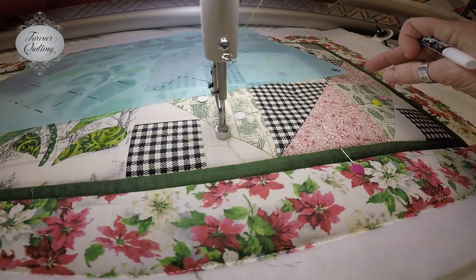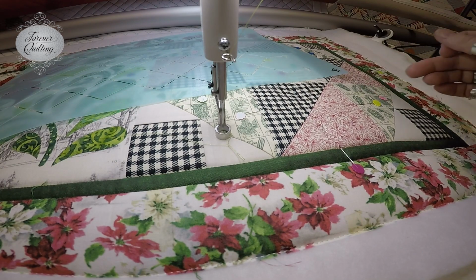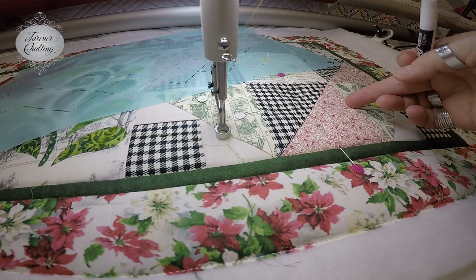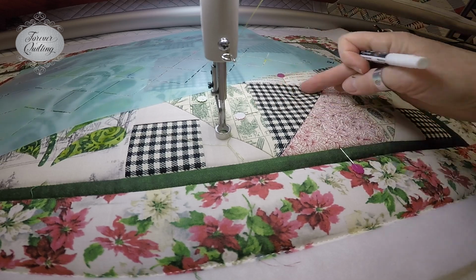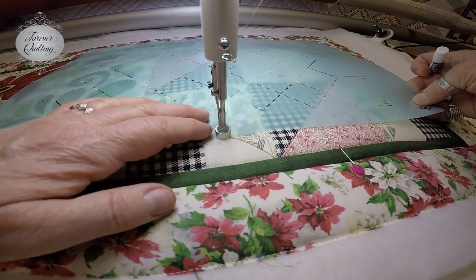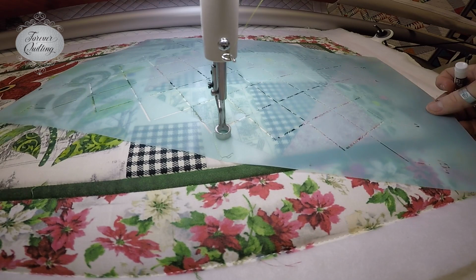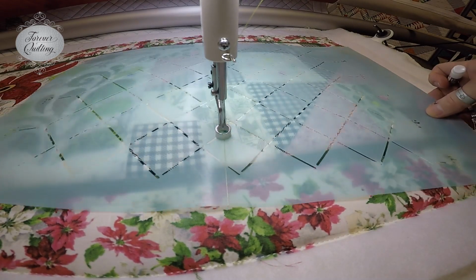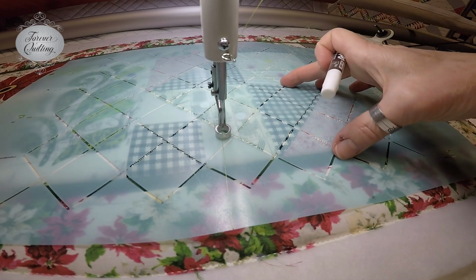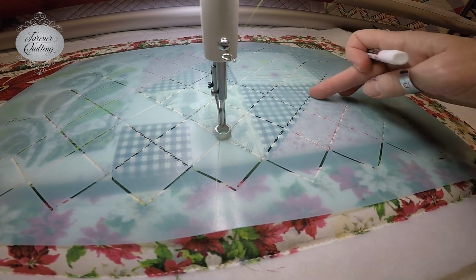So I want to show you guys that you can do this style of quilting without marking. All I've done here is put some pins in along the ditch where I want my crosshatch or my square to hit the ditch. So let me put this back in here again and see how it's going to line up. Let's see, so we're going to go point to point. So something like that, where we're getting this square right here. That's the line I want.